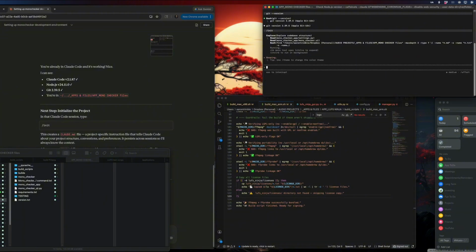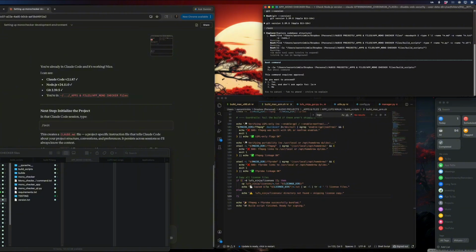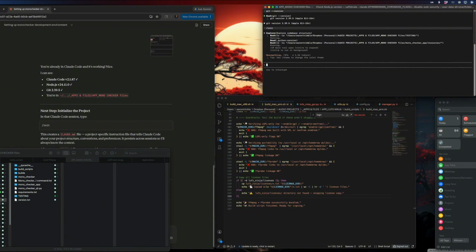That should be fine. Booping. What will it do next? This command requires approval. We're just finding things. Should be fine. Simmering. Another list command. Flowing. How many verbs can we come up with here? Moonwalking, nice. 1.1 thousand tokens. Is that a lot? I don't know. We shall see.